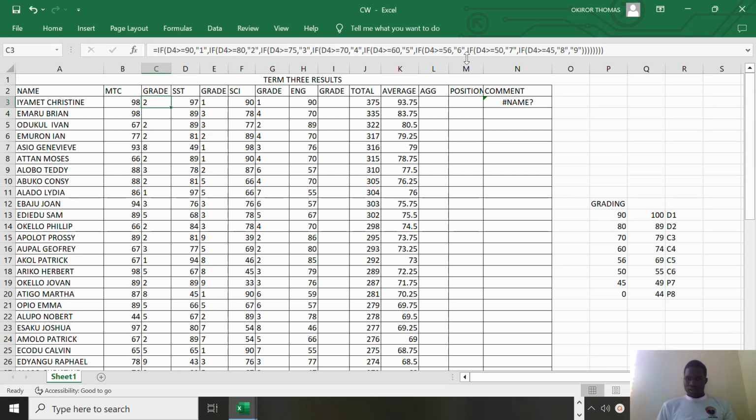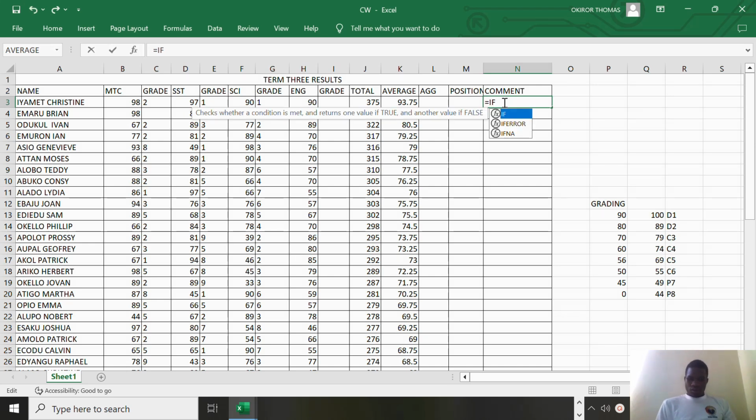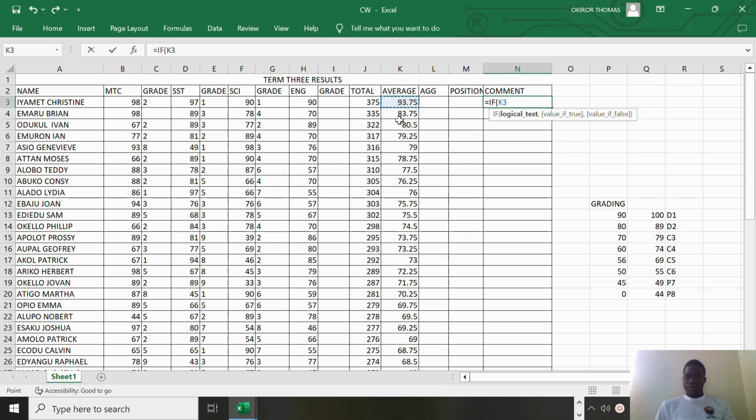So we can use sum, but let's just go straight to the part of if you want to comment on the results. So we can say if, so we want to say if the value in K3, which is our average, we're basing on average to do this kind of ranking.